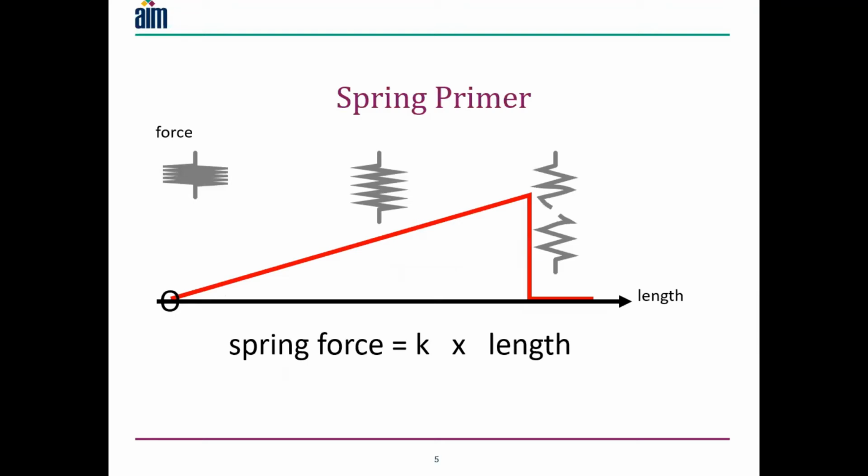Now, one of the things that we have to think about as we're talking about supply chain damage and damage to your products is that the model we have will be of a breaking spring. If we extend the spring beyond what it can endure, something changes. It not really becomes a spring anymore. At that point, as you can see on the graph, the spring forces disappear. They go back to 0, and essentially the spring function is terminated. But that is the point of damage in your product.